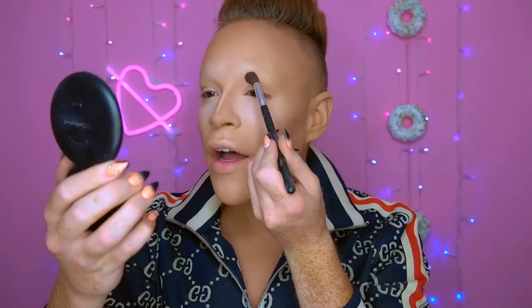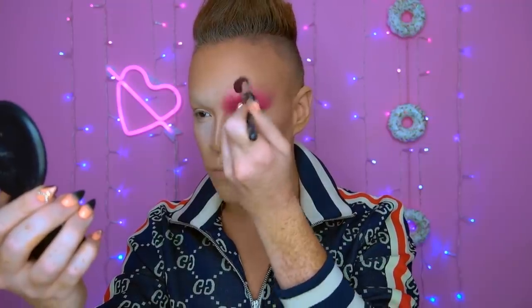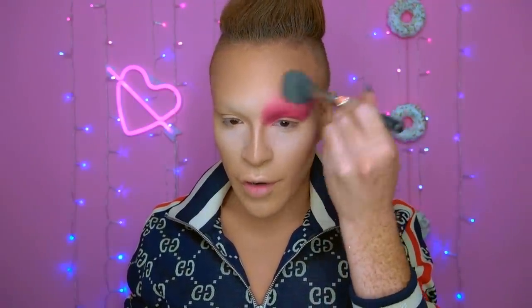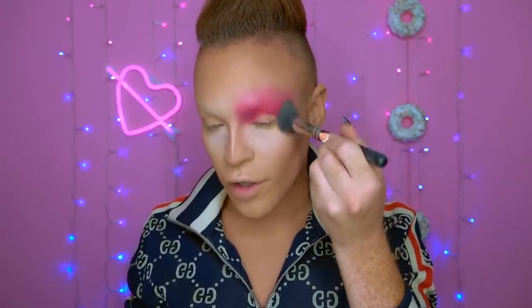I annoy myself. I'm so psyched to do this look, and I know you guys are gonna love it, so let's jump right in. So first, I'm gonna be coating the eye with a burgundy-ish red. And I'm gonna blend this real far. Then I'm gonna take a powder brush and blend out the top of that because it's a big surface to cover. And then the tutorial's done.